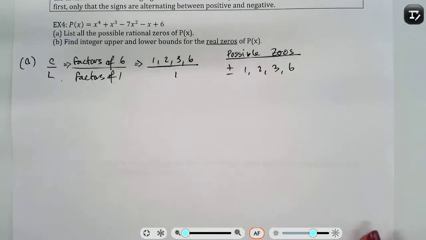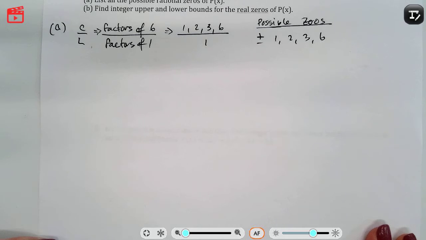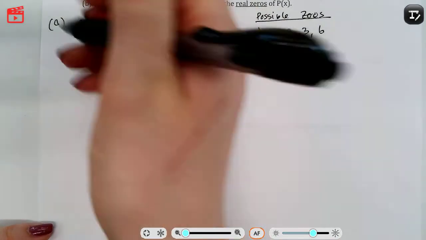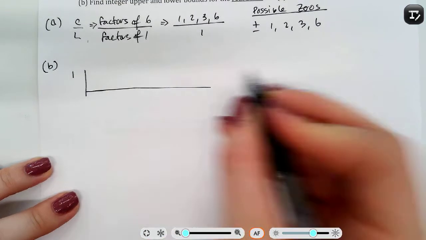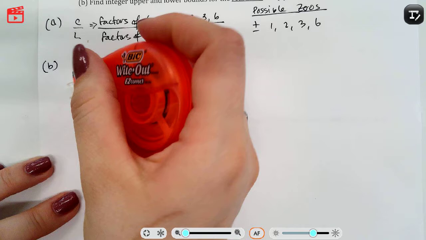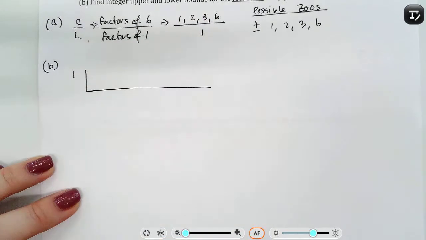And let's go ahead and test them. So what I'm going to do is write them all out as if I was going to test all of them, and then see if we actually have to end up testing all of them. Let me set this up so I could pretend we were going to test all of them, which we actually don't want to have to do.